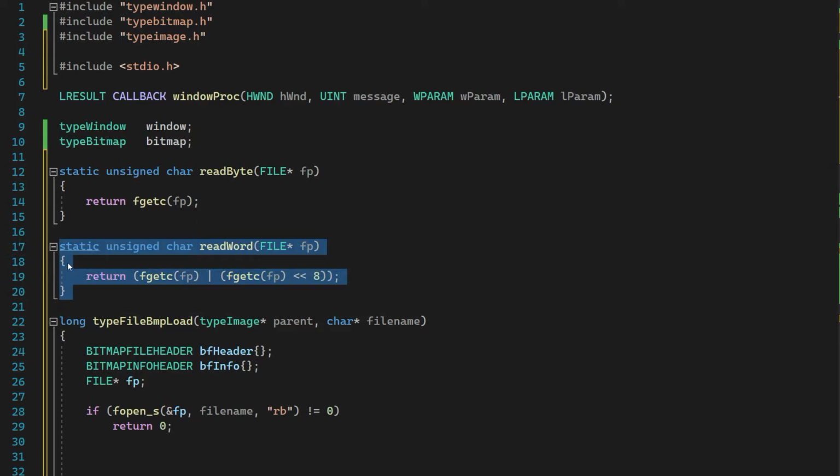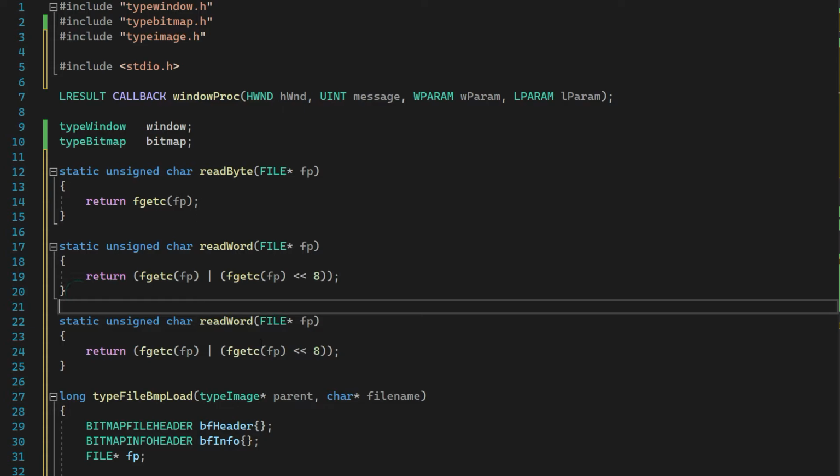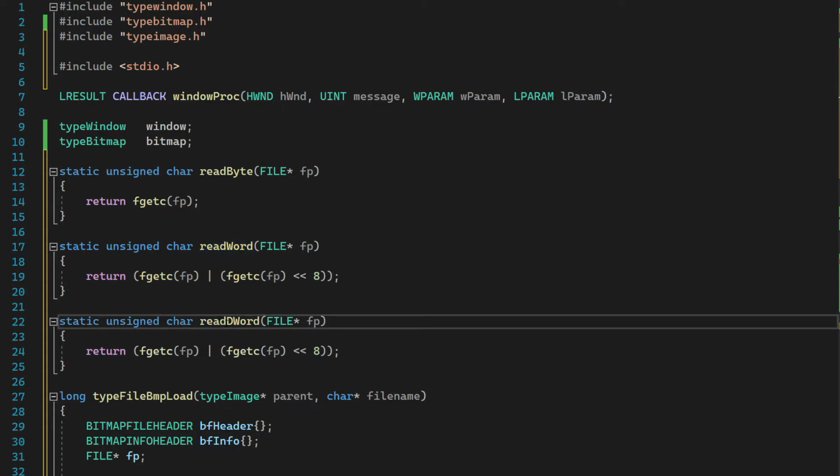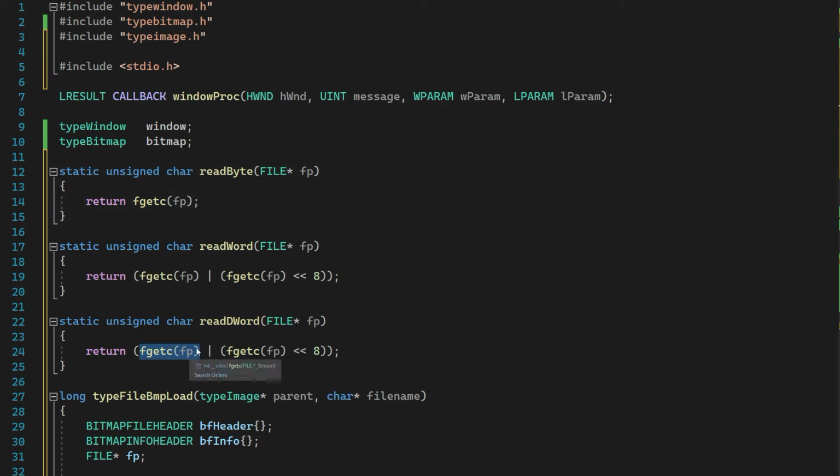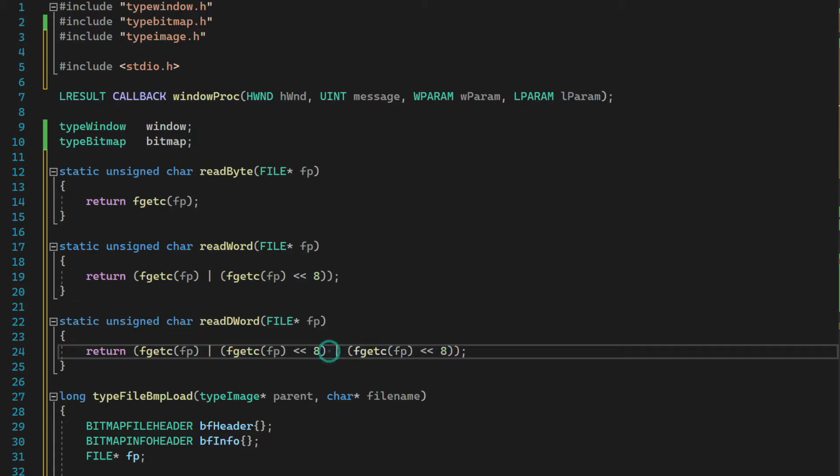Okay. Now the even more complicated one, read double word. So now we have 4 bytes, and they come in a weird order. The last byte is the first byte, so everything's backward, and then we have the second byte. We have to shift it left by 8. Oh, the second to last. The second byte is the second to last. So everything has to be reversed. Okay, here shifted left by 8. Here you shifted left by 16. And then the last one, you shifted left by 24.